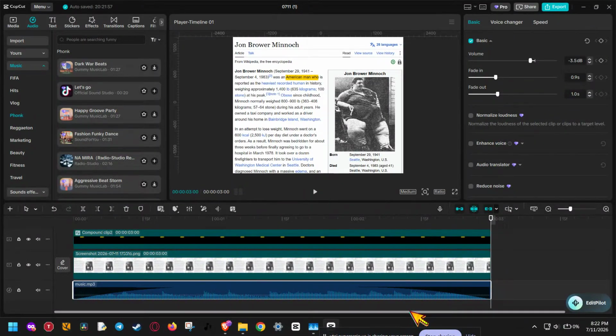If you want to export a JPG in CapCut, you're in the right place. In this video, I'm going to show you the fastest way to grab a single frame from your project and save it as a JPG image. This is really useful if you want a thumbnail, a still image, a preview graphic, or just one clean frame from your edit.